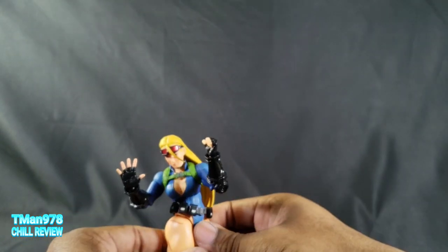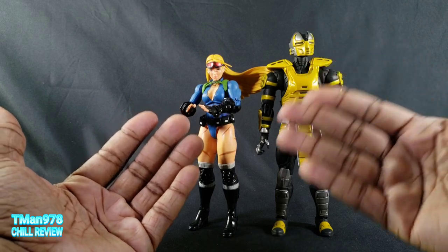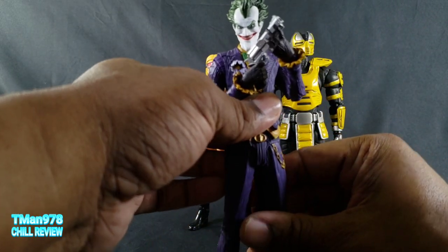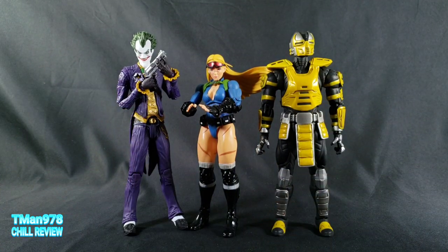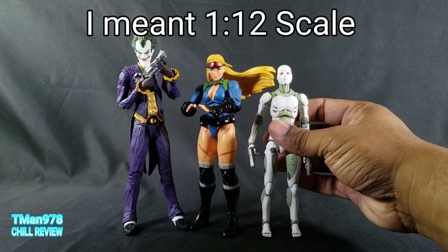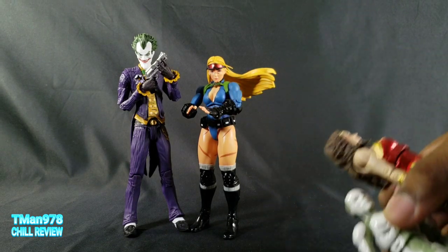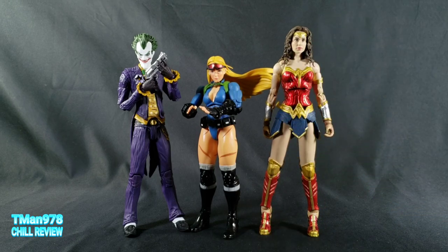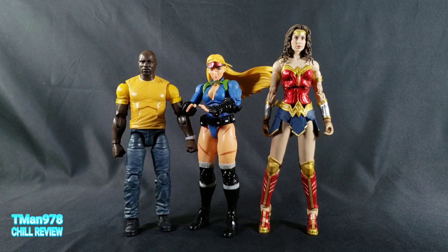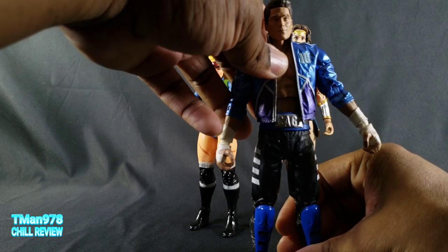Here she is next to another figure I picked up this weekend. She's supposed to be 5'4" in the game — she's a 7-inch action figure. Storm Collectibles calls their figures 1/6 scale but they're definitely bigger than a true 1/6 scale figure. Compared to a Marvel Legends Luke Cage, she's not really scaling with 6-inch figures. Wonder Woman is a tall woman for comparison. You could scale her with some figures but she has a stylized look.